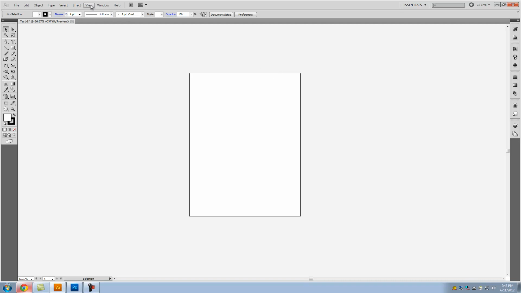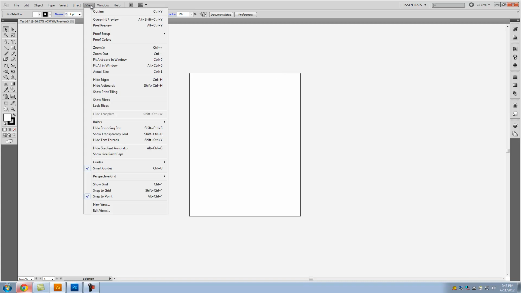These are the smart guides that Adobe Illustrator allows you to use that make navigating the environment and lining up your objects much easier. So smart guides can be turned on in one of two ways. The first is just by using the hotkey combination, which is Control U. The second is by selecting Smart Guides if you navigate to the View menu and then move down to Guides.